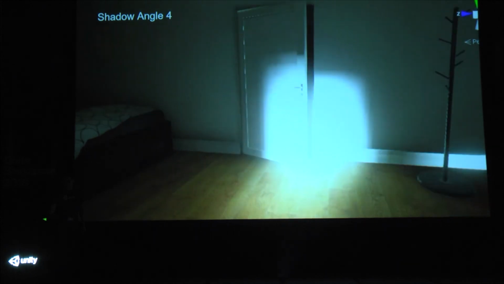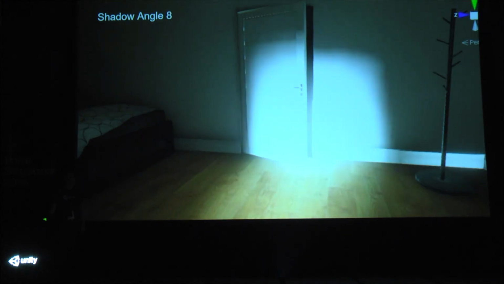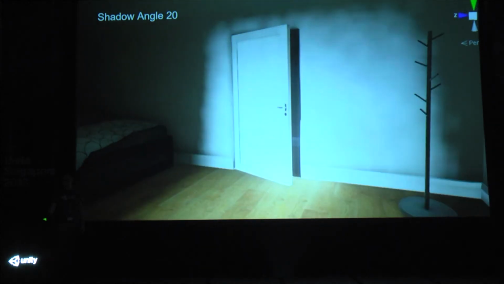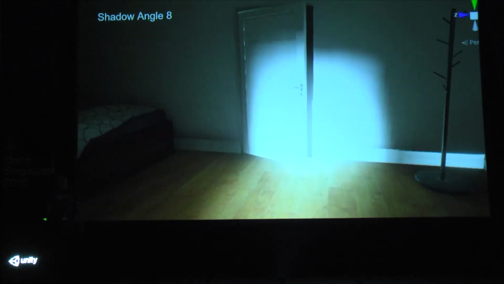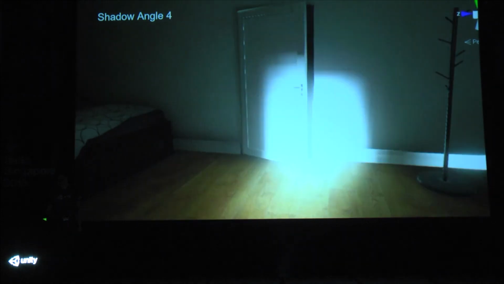I increase that to 4, and this is what you get. Increase that even further to 8, this is what you get. I increase that to 20, this is what you get. You can notice with higher values, it is more diffuse, but you also get more noise. And I do this so that you don't have to.